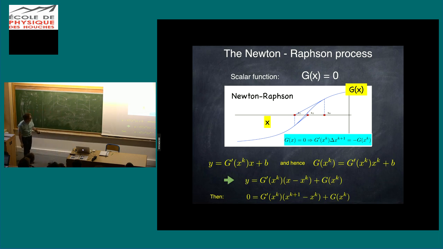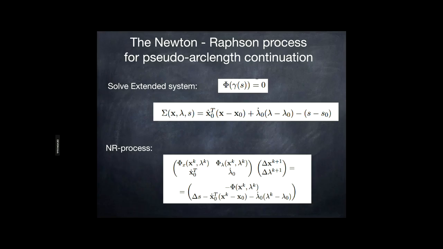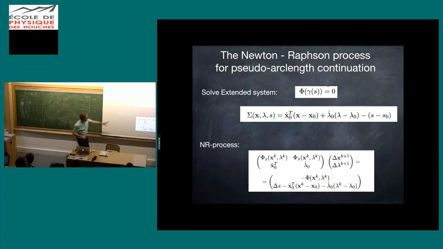Yeah? And now when we look at the figure here, we see that this is our Jacobian, and this is now the Jacobian of the extended system. This is this delta xk, so that's the vector delta xk, delta lambda, and then here is minus the right hand side, and you see exactly that's just minus the right hand side here, which is shown there. I hope that gives a little bit of insight. Yeah? So it's just a generalization of Newton-Raphson in the n-dimensional case.